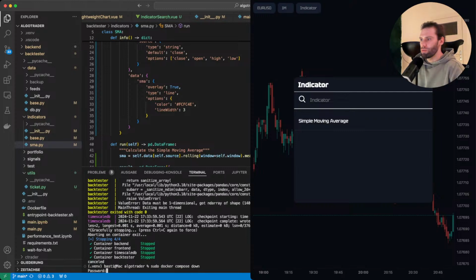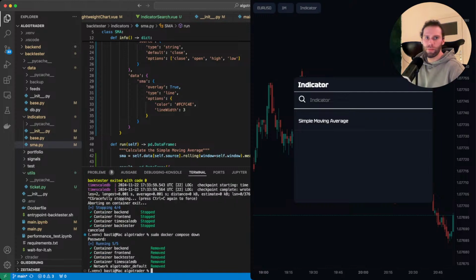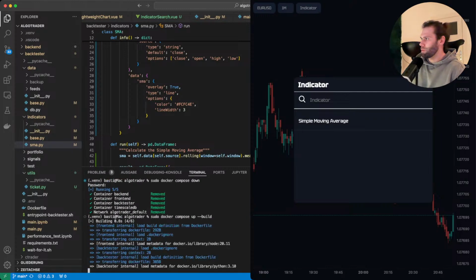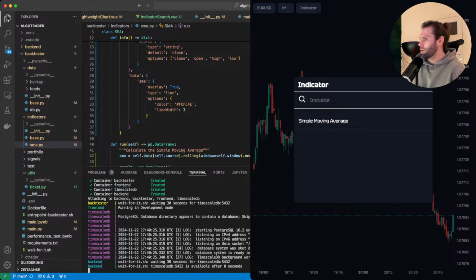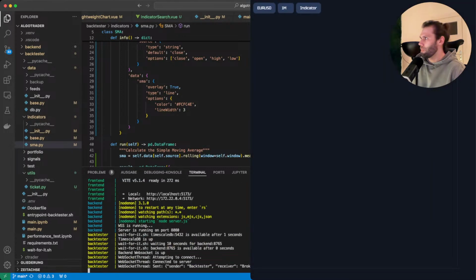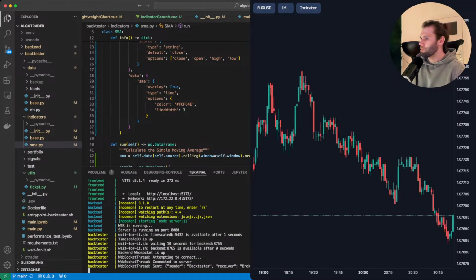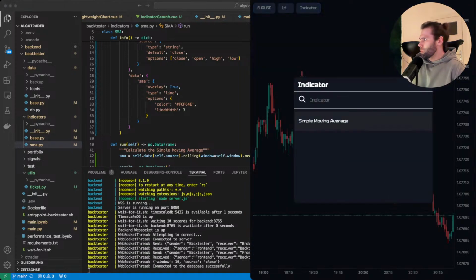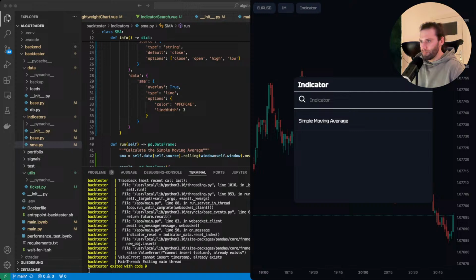Okay, compose. Indicator, simple moving average, error.